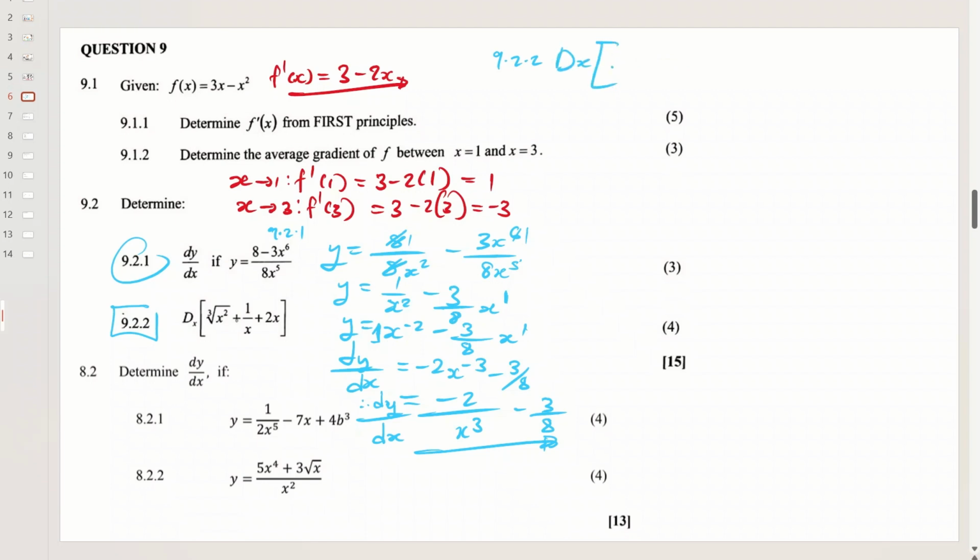dx there. That's another notation of saying take the derivative of the inside, which is this, plus 1 all over x, and then plus 2. We don't take the derivative directly, that says no. Follow my steps, guys. Yeah? So follow what I have to teach you. So now you keep the dx and say, how can I write this?